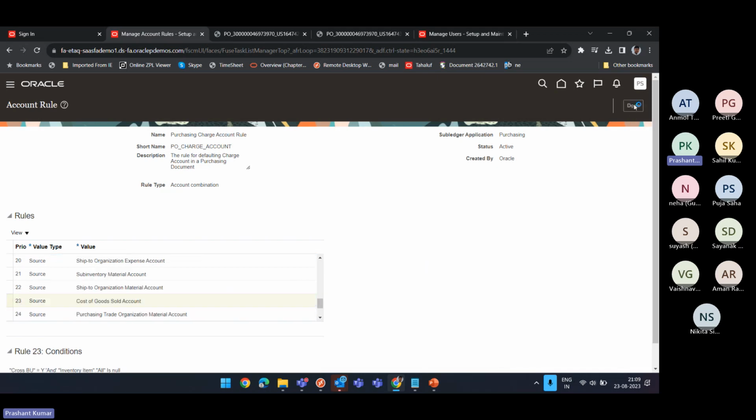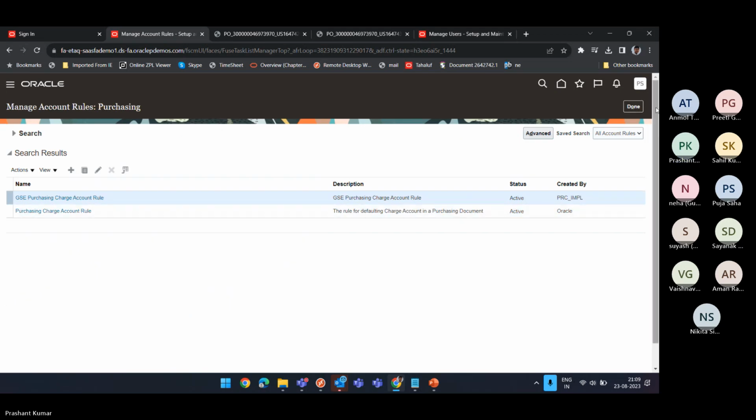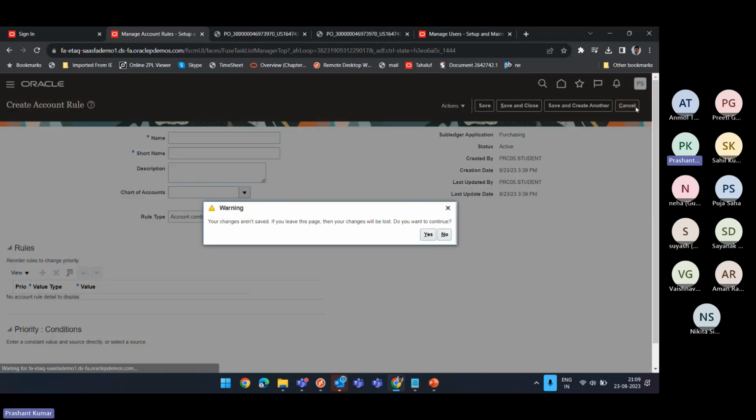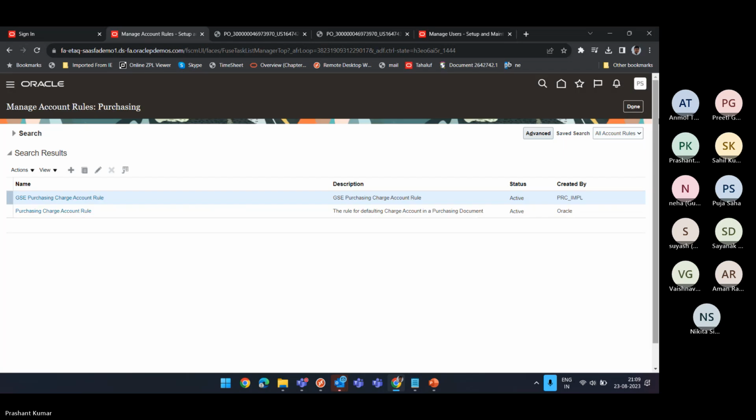Now we are seeing these only as a source. We have an option of a mapping set as well. So let me just create one, or there might be something which should already be created.